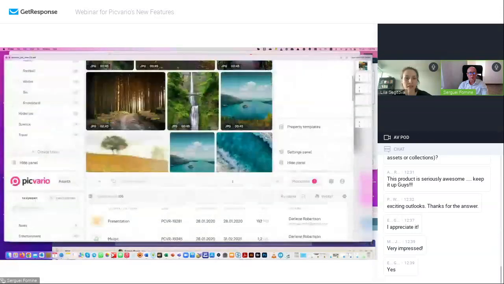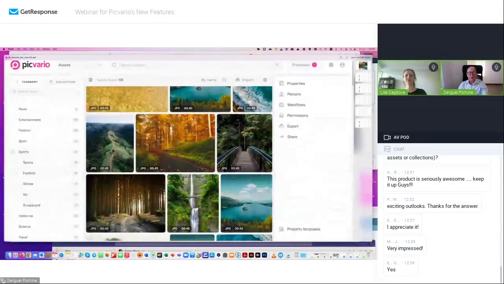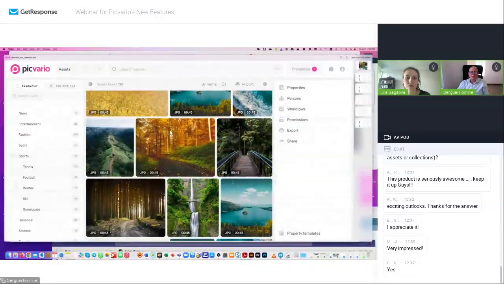Yeah, one sec. So this is the next update on the system. You see, it's just a small redesign of the panel. Still the taxonomy on the left, but we also have this column of collections on the left.